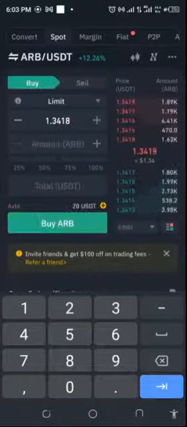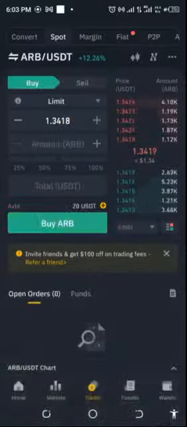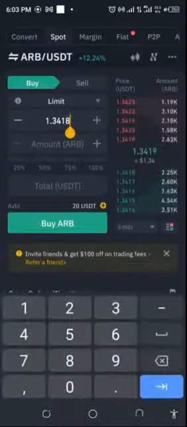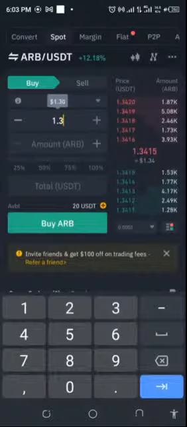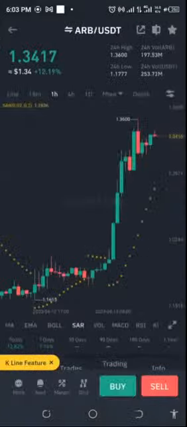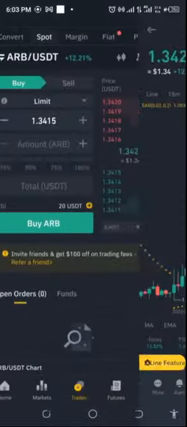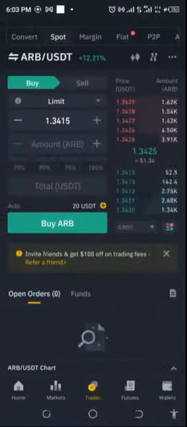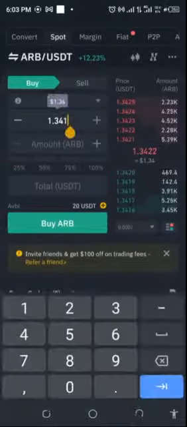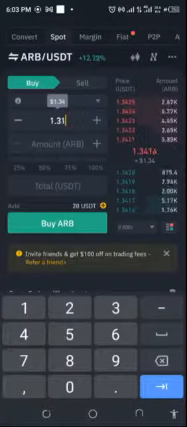So first off, we need to buy. I'm going to do a buy limit and take this down to 1.31. Let me try 1.31 and see whether it will even go down there. If not, then we'll come back and set a higher buy limit. Okay, let's go ahead. Let's go ahead and put 1.31. All right. Let's do this.